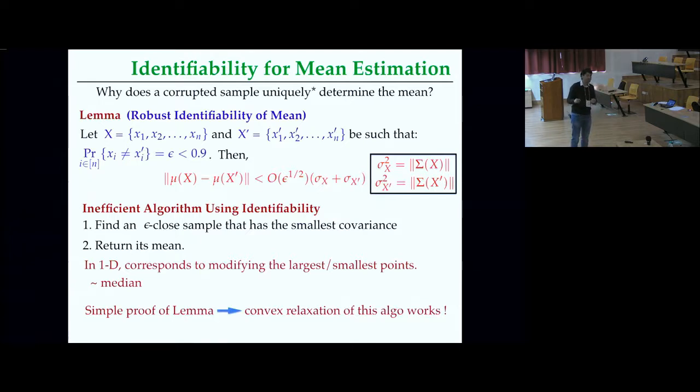I guess I reversed the order here. The point is that I know there is a solution where the largest eigenvalue of the covariance matrix of the sample that I find is no more than the largest eigenvalue of the IID sample that I must have generated before. If that is true, then sigma x plus sigma x prime is at most 2 times the largest eigenvalue of the covariance matrix. So up to constant factors, I have what I wanted. Is this simple argument clear, that this identifiability lemma implies an inefficient algorithm? In particular, it tells me why I can identify the mean up to the square root of epsilon times sigma to the 1/2 error.